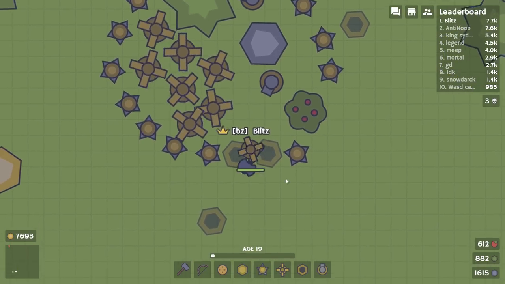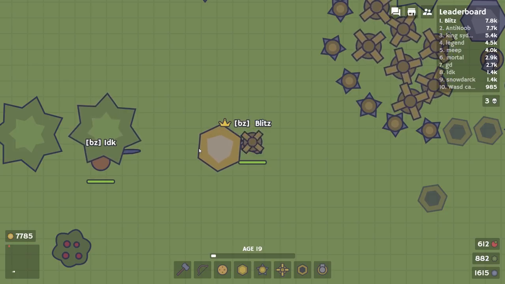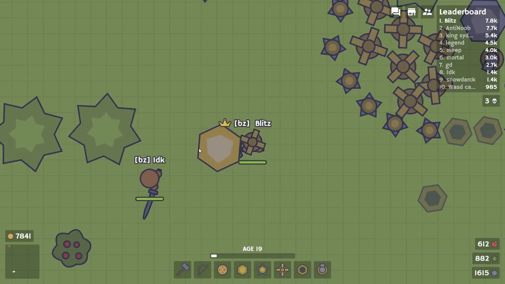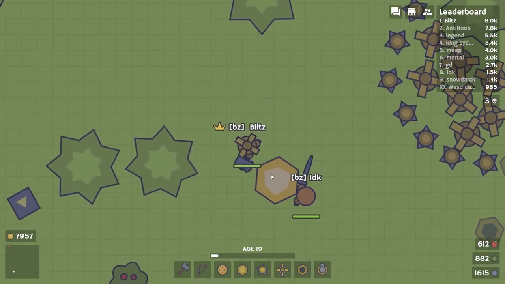Hey, I'm now at the top on the leaderboard. That's awesome. I got 600 food. Should be good for a long time. I'm just gonna grind this up until we have that 15,000. Oh, you're not gonna try to kill me, are you? Okay. We're gonna share? We're gonna share the money pit?